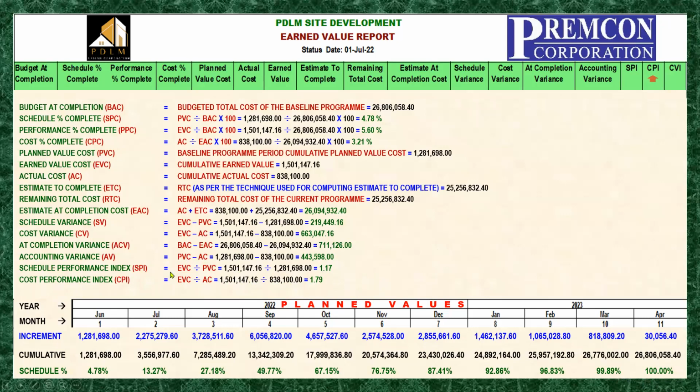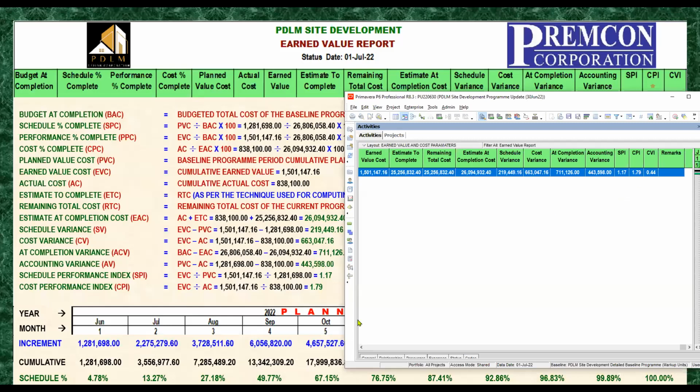If you look at the formula, the control point here is the earned value, meaning we are using the earned value as the important subject here, divided by the planned value and the actual cost. If we look at our Primavera to check if that is correct, 1.79, so that is correct. Let's move forward.